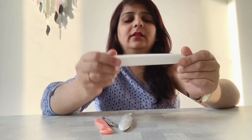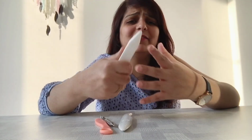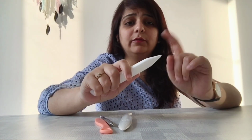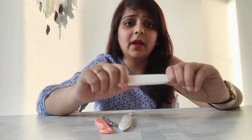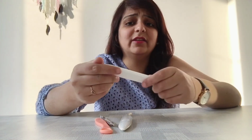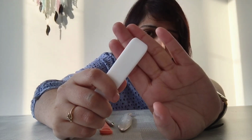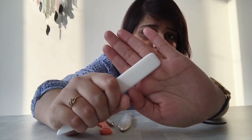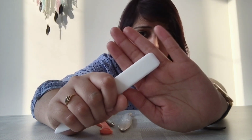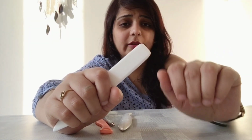Okay, so again, perfect for burnishing, very handy, very comfortable. But for scoring, what I feel is the edge wears off after some time, and then you do not get crisp edges. Like this one, you can see it's rounded, but when it came, it was a perfect square on the top. It had perfect corners, but as much as I used it, the edges became rounded, so you cannot get a perfect score line with it.